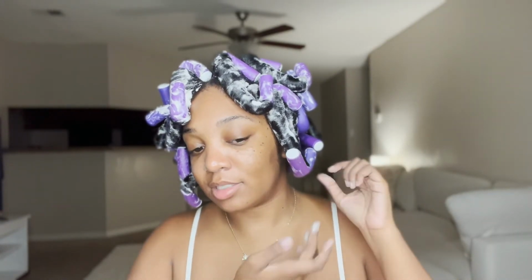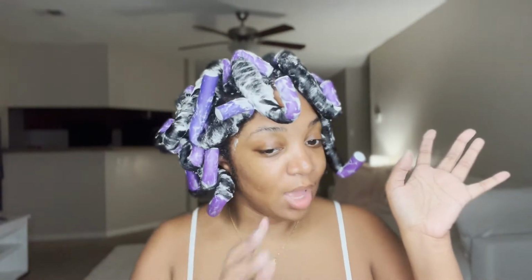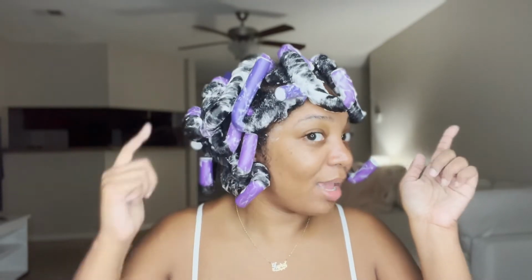On some of them, now that I'm seeing it, my ends are starting to try to come out a little bit and not smooth down, but that's okay. This is our first time doing it. And one of them up here, I did the twirling method and tried to twirl the rest of it in, because if you notice, I just rolled all of them all the way up. But one of them I did do the little twirling method. So I know which one that is. I can't point to which one it is, but I know which one it is.